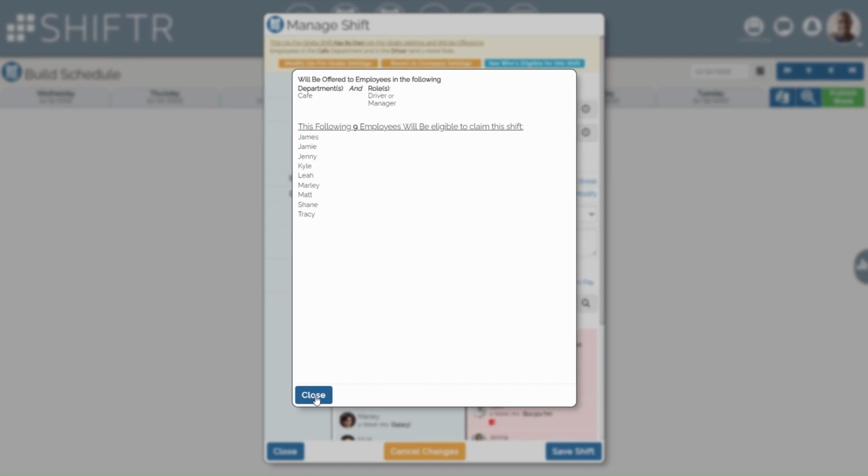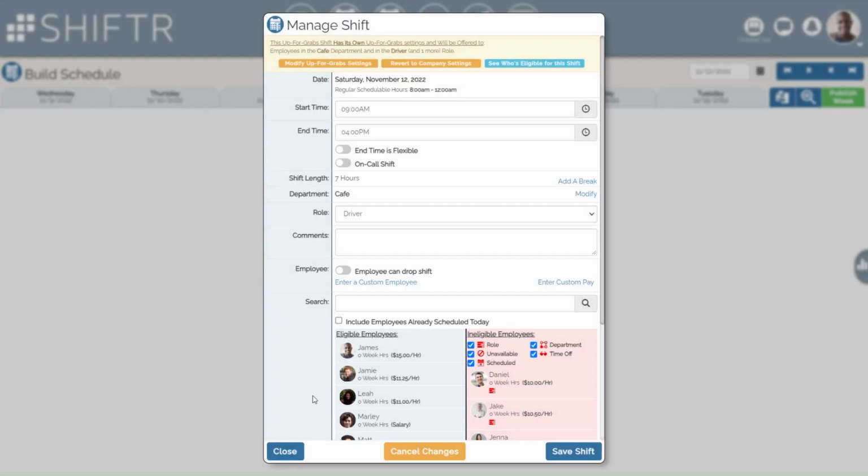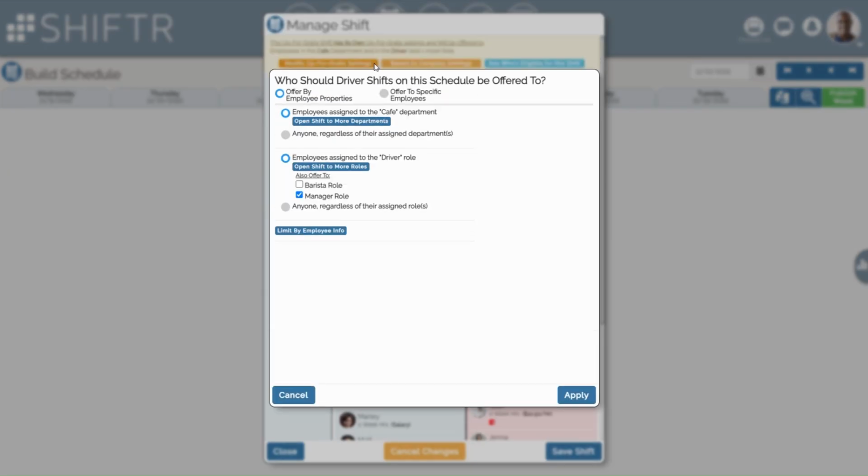In addition to the standard location, department, and role eligibility, SHIFTR can now also offer shifts to employees based on your own custom data fields. So if we click on Modify Up for Grabs settings again, if you've got custom user information with multiple choice answers specified in your company's settings, you'll see a blue Limit by Employee Info button.